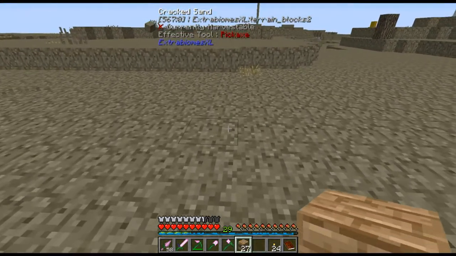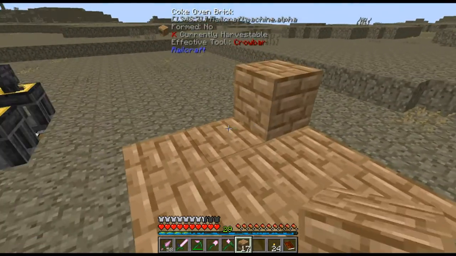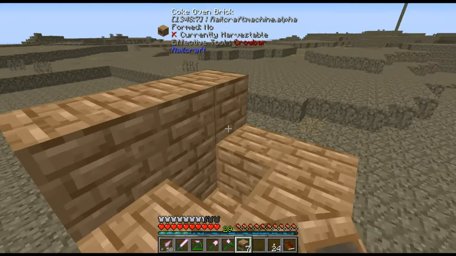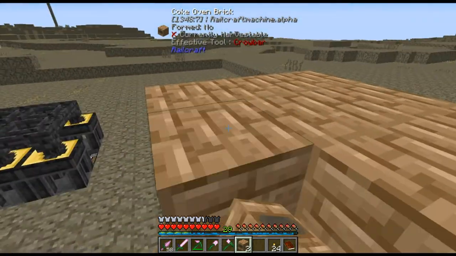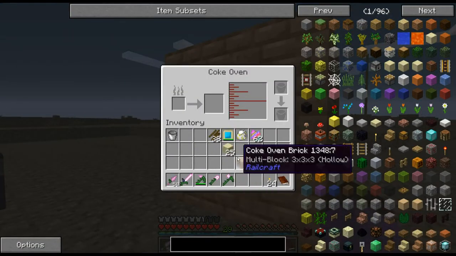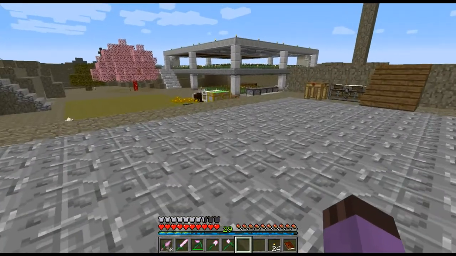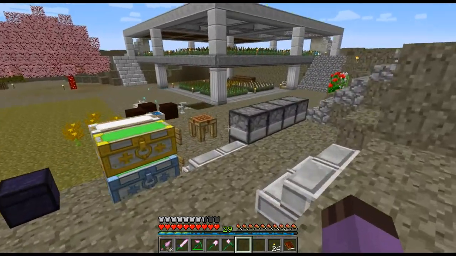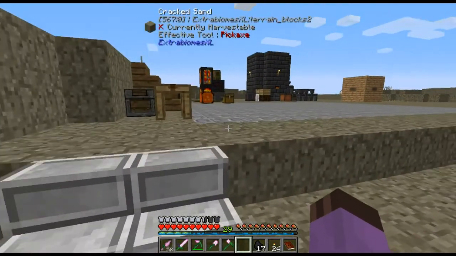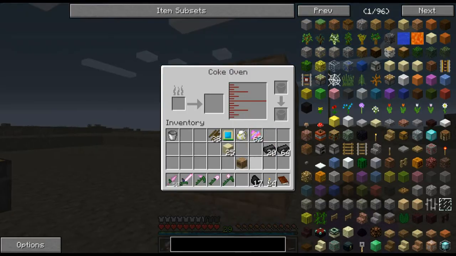Ah, the coke oven. Nature's little helper. I was still thinking in terms of Project Ozone 2 instead of Railcraft. So I built myself one too many blocks. Because the Railcraft coke oven is hollow. Oh well, I'm probably going to have to build more than one of these anyway. But yes, if you've never used a coke oven before, it is a very simple process. You simply put coal into it, and you wait. And you wait for quite a while.